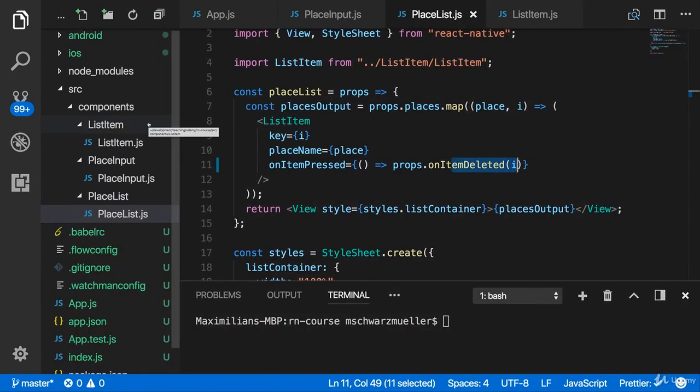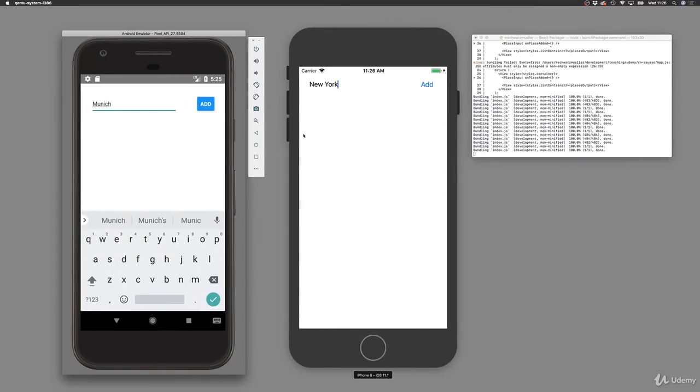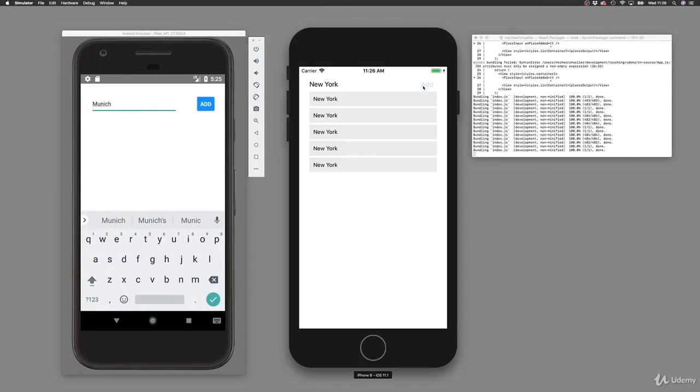Now back to some React Native features. What if our list becomes really, really long? Let me add more and more items. You see, I try to scroll, I try to push manually, I try to use the mouse wheel. I can't go down. We're exceeding the space of our page here. And unlike in the web, we don't get scroll bars automatically. So how can we handle views that are actually higher than our viewport? Let's explore this in the next lecture.